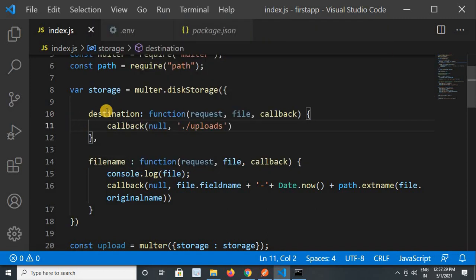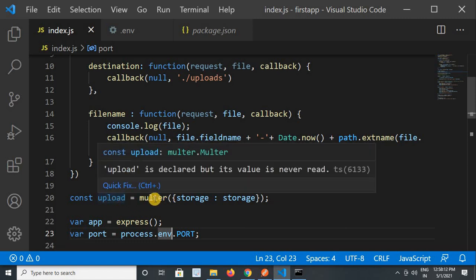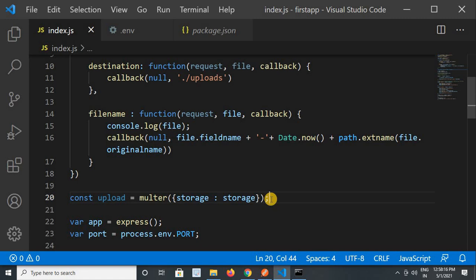And here I have provided a destination, where my file will be stored. If you have a different folder name, because I am using uploads, then you can change it according to your project needs. And next, I have created a unique name by creating a filename callback function. Then I have displayed all the file parameters. So here I will see what parameters we can use with the uploaded files, just like I am using field name here and original name to get an extension. And now I have created an object with the constructor of multer, and here I have provided all the storage options which I have already declared above.